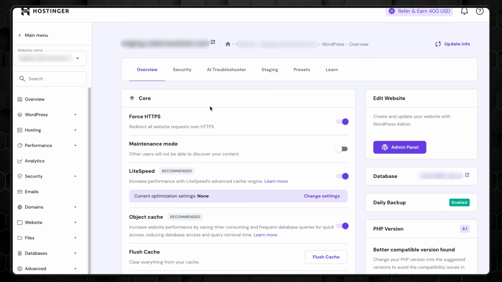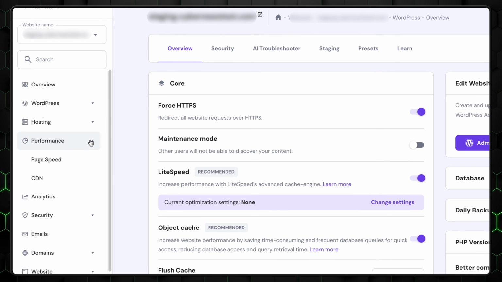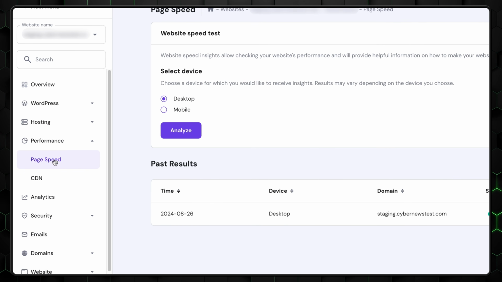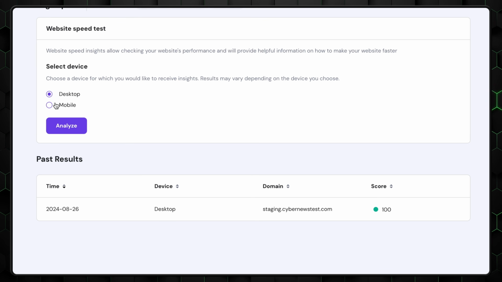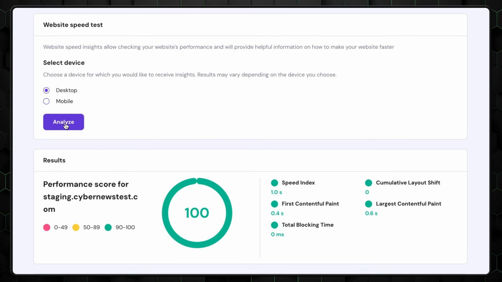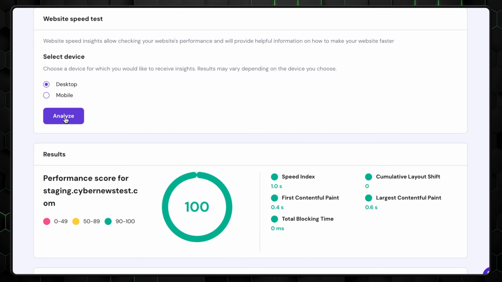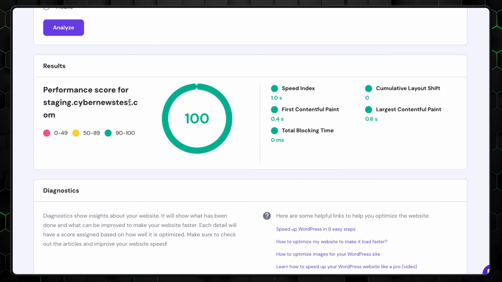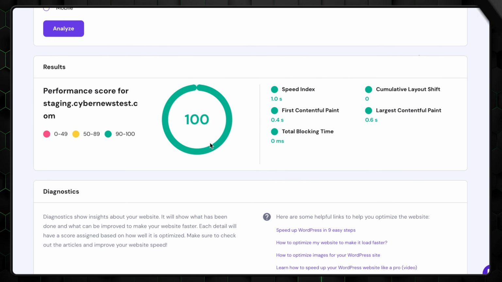Want more convenience? How about a fully integrated Google Insights page speed test? I can do it as many times as I want, both for mobile and desktop versions. And Hostinger automatically runs them from time to time, so you can just log in and immediately see how your WordPress projects are doing and whether there are any problems.